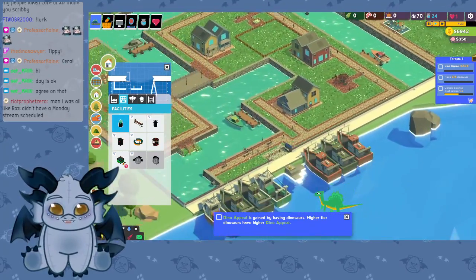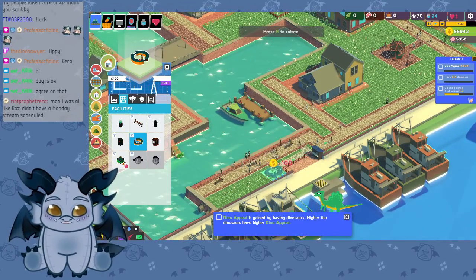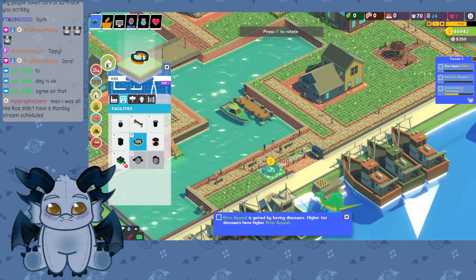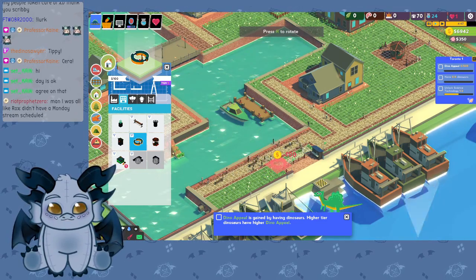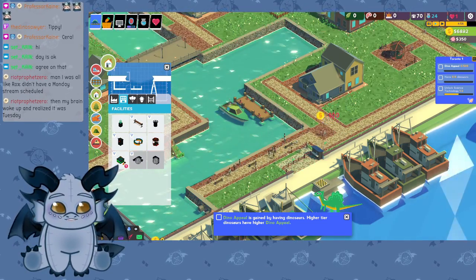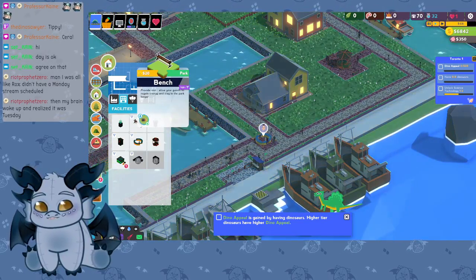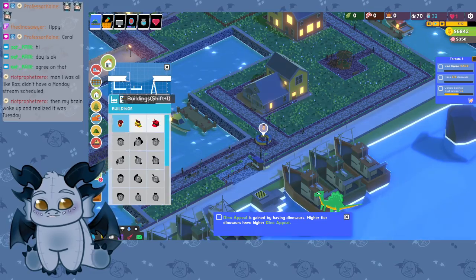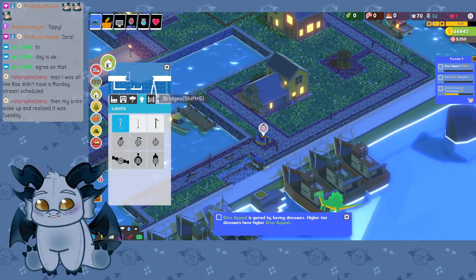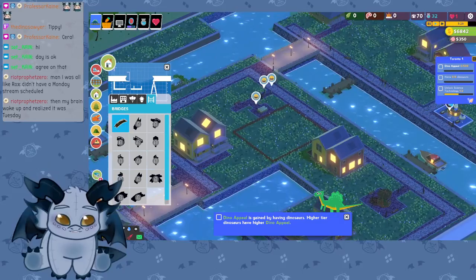Where do people even enter from? Oh, this is the entry point. Okay. Well, you know what? We can put that there? That way people know where they're going? We're at 32 science points.